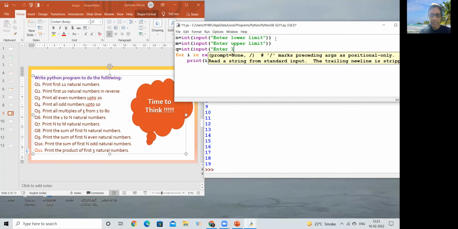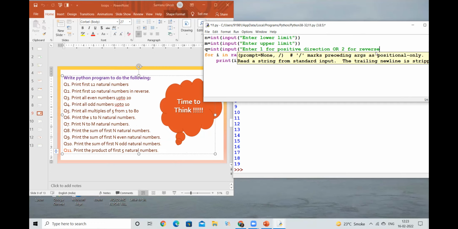So here we are saying enter 1 for positive direction. I'm not able to get what other word I should be using. Or 2 for reverse. Language you can think of what you want. Okay. So this is the other input I take.